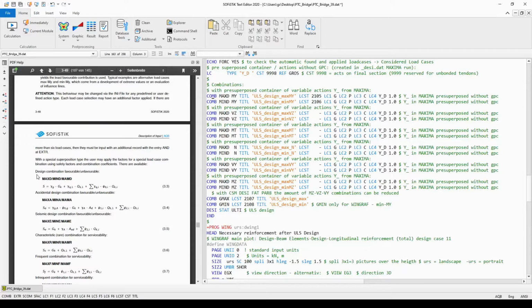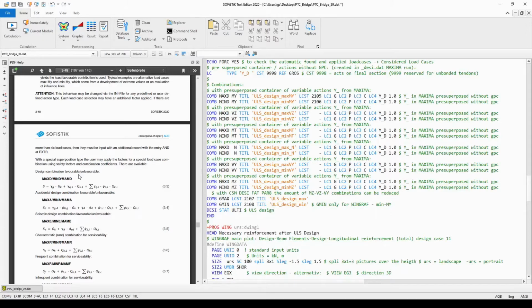For example, the max D means that the ultimate design combination, the favorable and unfavorable, will be undertaken, and the action G will be multiplied with the unfavorable safety factor for the ultimate limit state design.